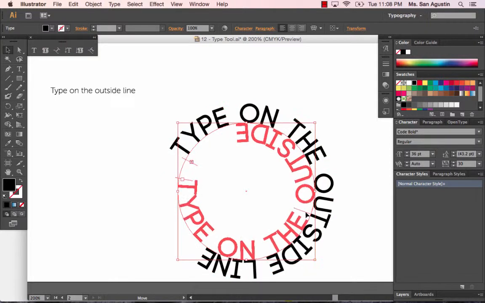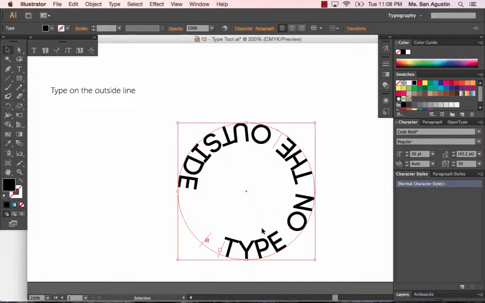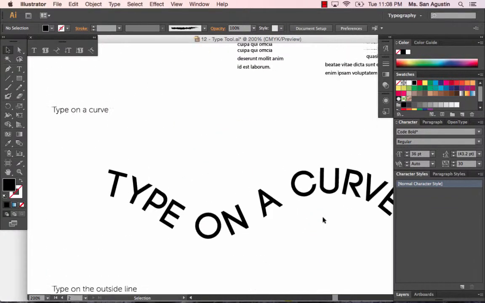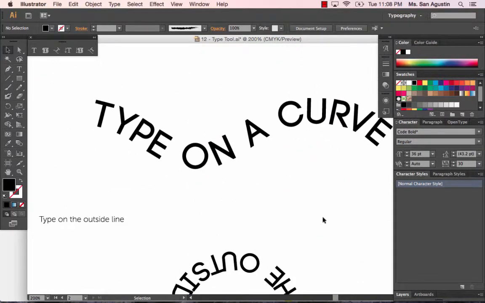So here is where the T is, you can bring it on the inside part so that you can have this whole area with the writing inside. And again, you can change it to the direction that you would like your reader to read. And now you've typed on the inside part of the line or on your actual curve.